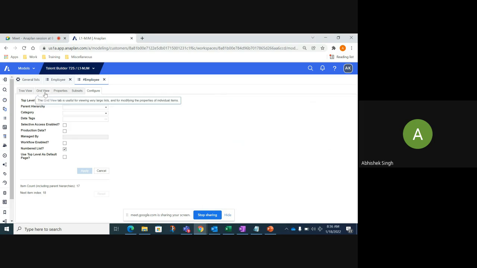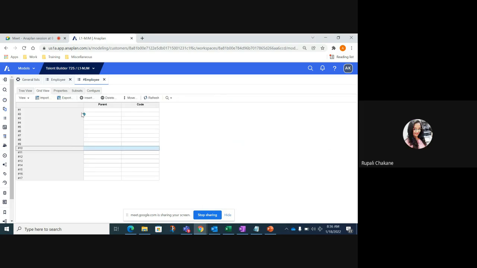We don't say creation is the same for all types. Rather, you create a normal flat list and then convert it into either a hierarchy or a numbered list. The naming convention will be different for each list. That's a standard practice; even if you don't follow this naming convention, it doesn't mean you can't create the list, but it's a standard practice which we recommend following.